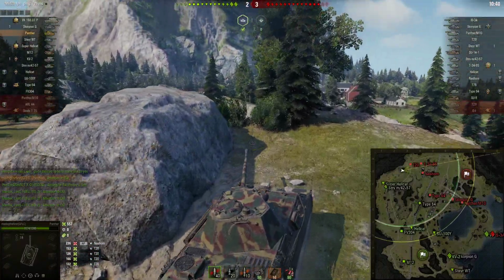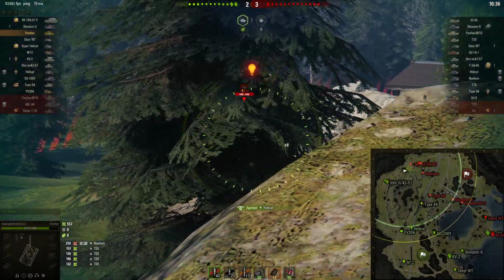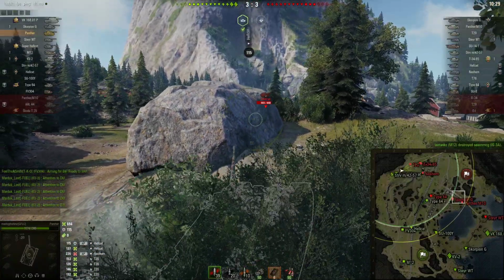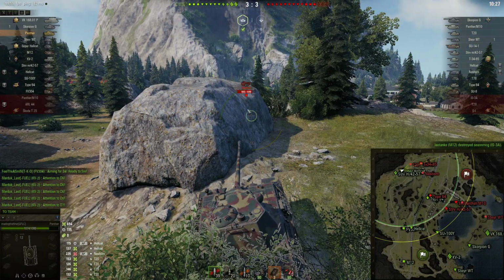Try to use whatever camo I can and catch people out. Oh, look, Hellcat. Found one. And we bounced one. Go ahead and drop one into him. But we're not going to hang in, because there's still going to be more tank destroyers. Going to use as much of this rock as I can to try to protect from the artillery that's going to be sitting over here.